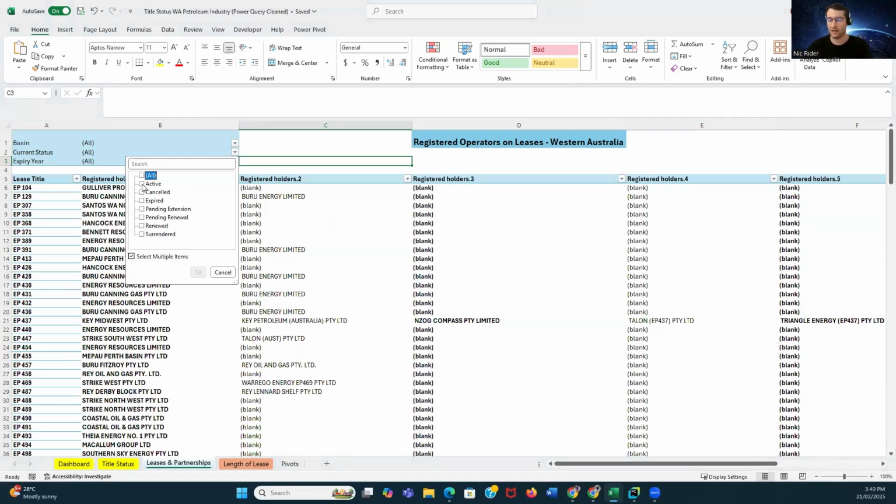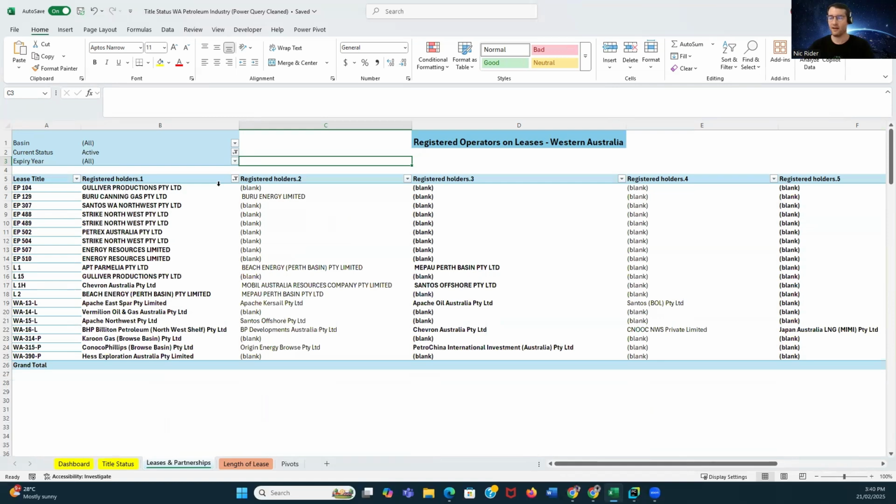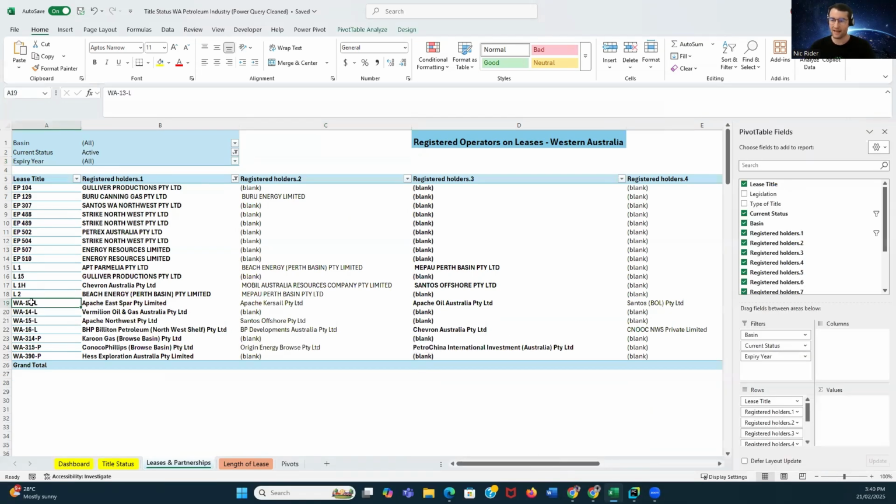If I want to come up here, I can look at, okay, well, based on what leases are currently active here. Okay, so I'm looking through, these are all the currently active leases here in Western Australia at the moment. So I can go, okay, that's pretty cool. All right, so I can see Santos has got some, Strike, BHP, I believe. I think there's stuff that's more offshore. These WA leases down the side are more offshore-based leases.